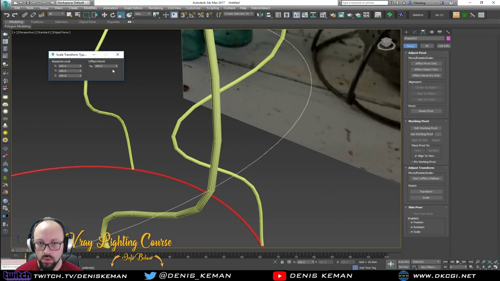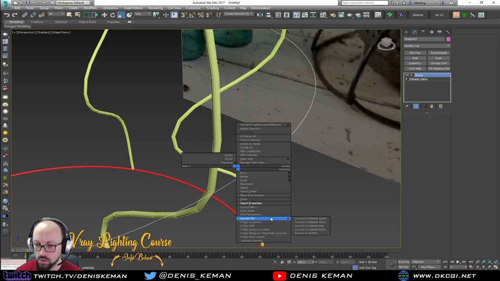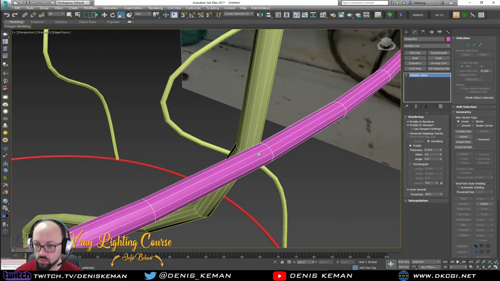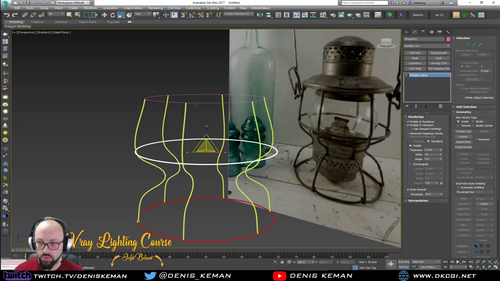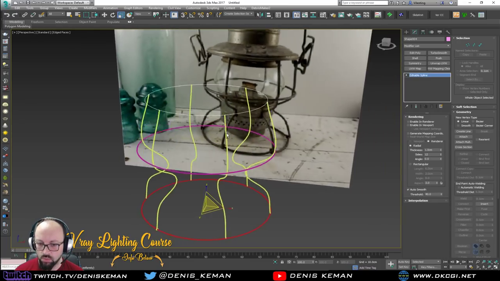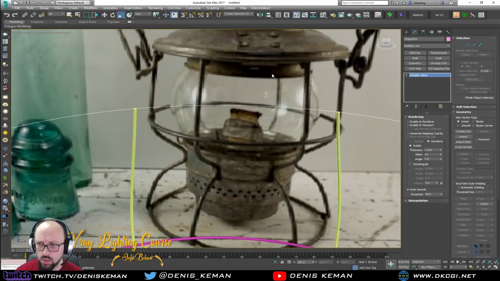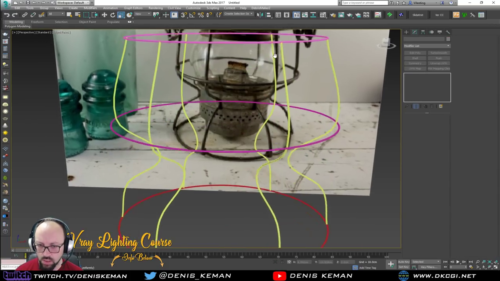Just get in here and offset this thing outwards like so. But now I would have to go in and reset the XForm, convert to editable spline. There we go. Now it's working, no problems, and that's it. The top, same thing. Oh, like the one on the bottom. Also, what I can see is that in here there is no such thing as the one on the bottom. So what I can do is just skip all that twirling and whirling, make it like this.